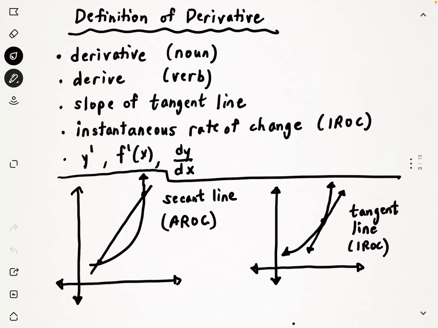What we're going to do is take a look at what is called the instantaneous rate of change, which we can abbreviate as IROC, I-R-O-C. The instantaneous rate of change is the slope of the tangent line. The tangent line is at one point on the curve instead of two points, which makes it a little bit more difficult, because how do you get the slope of a line when you only have one point on the line? How do you do rise over run when it's not two points? Gets a little bit more complicated. So we're going to take a look at that today, all right?